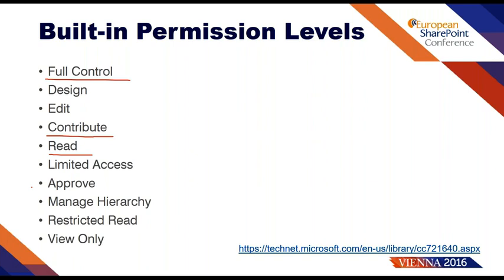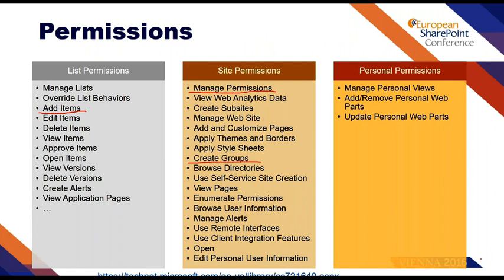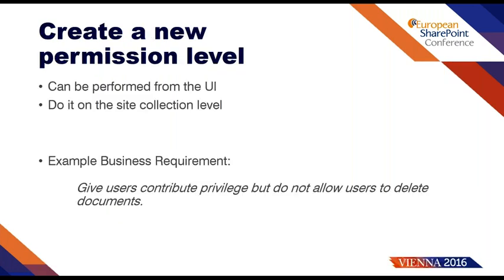There is a link, and the presentation will be available for you to download. The link here describes all the default permission levels, and it also lists every single permission inside of these permission levels. So if you're not sure what exactly a user can do with a permission level, this is a list of permissions, and you can see what exactly this user can do and why he has been given this permission. But for the majority of scenarios and for a number of businesses, if you just go with the default permission levels, this is going to be more than enough, and you will be able to fulfill most business requirements with the out-of-the-box permission levels.